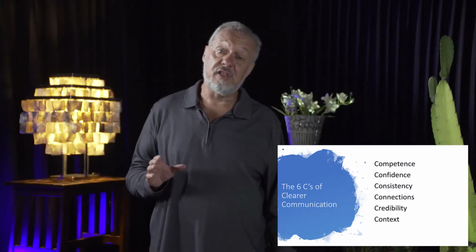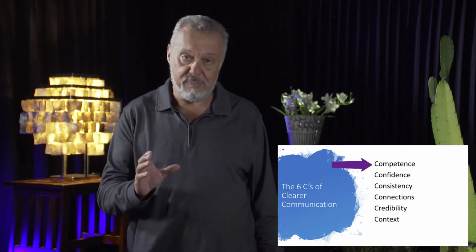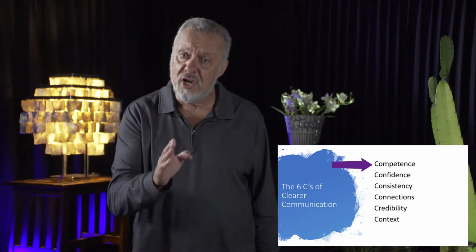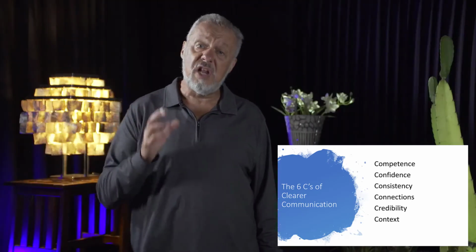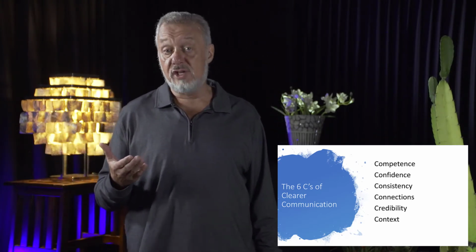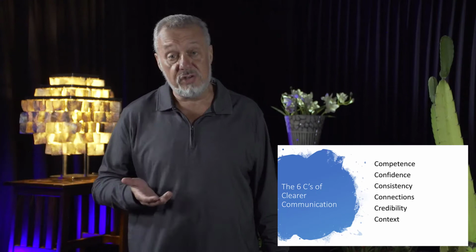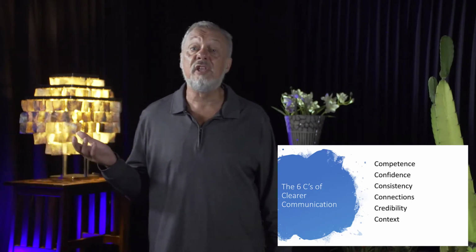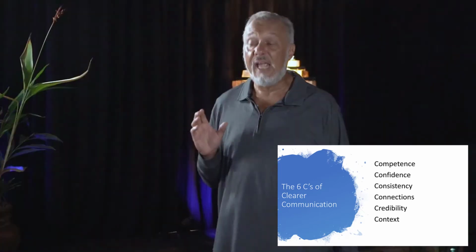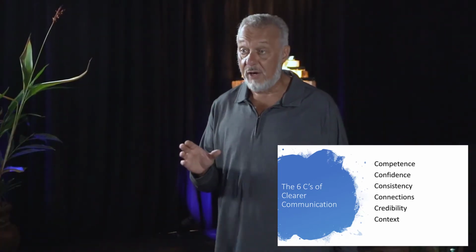Let's begin by looking at the first one. How do we communicate more clearly? Competence. What do I mean by that? It means knowing what you're talking about. One of the most important things that we can do as a communicator is have a deep knowledge of what we are talking about. Thus, before communications occur, many times research has to occur. Unless it's a strictly opinionated topic, you need to have some level of competence in your subject matter.